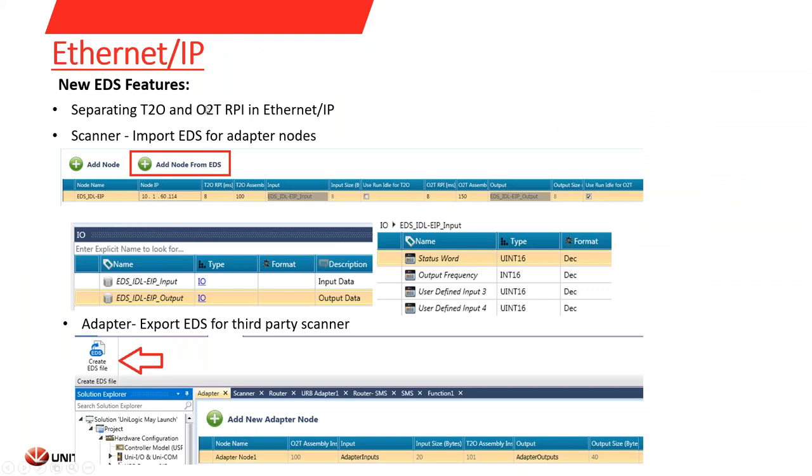In terms of Ethernet IP protocol, we added very important features. First of all, we enabled the option to import EDS files to the adapter nodes, meaning that when Unitronics is a scanner, you can now import the EDS file. So instead of opening it previously with third party tools, and checking what the addressing is and what the data size is and how it's parsed, now with the new UniLogic, you can import the EDS file immediately.